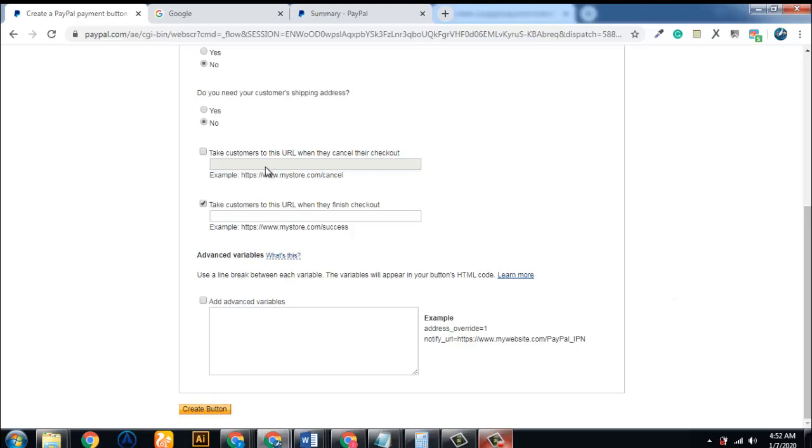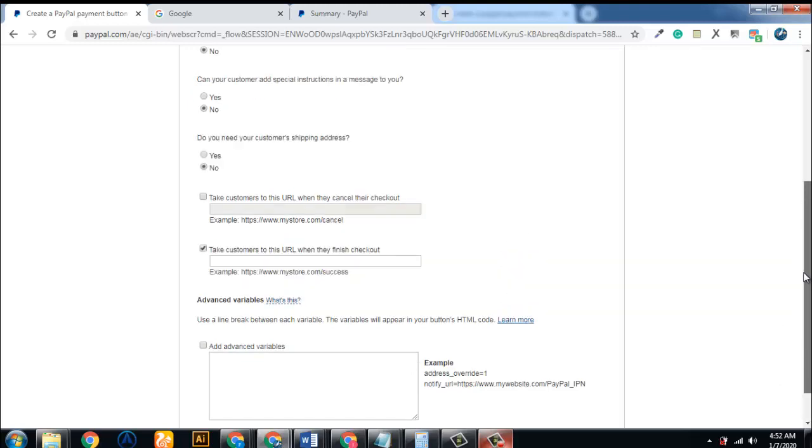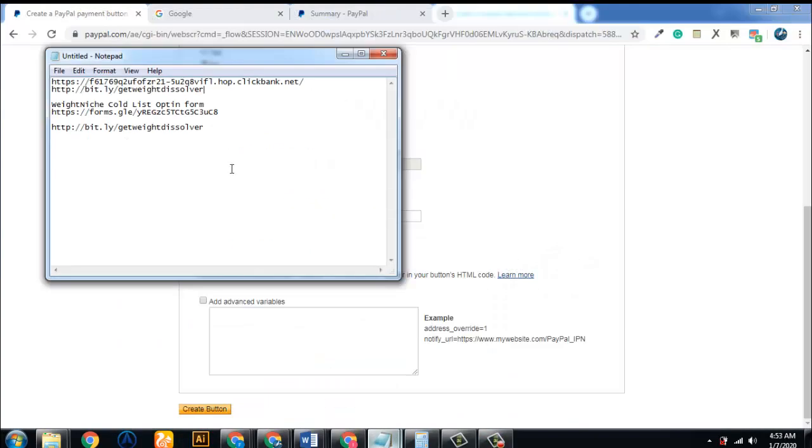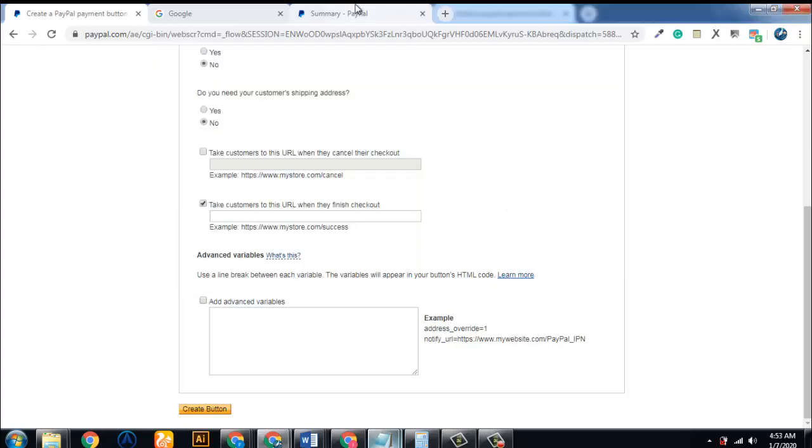So I'm going to create this button. Okay, I'm going to create a button. Let's say for now I'm just going to copy a link here as an example. This is my form link that I kept here. I can copy this, but I won't use it so I don't create confusion for all. Okay, I'm going to create the button over here. Create button.